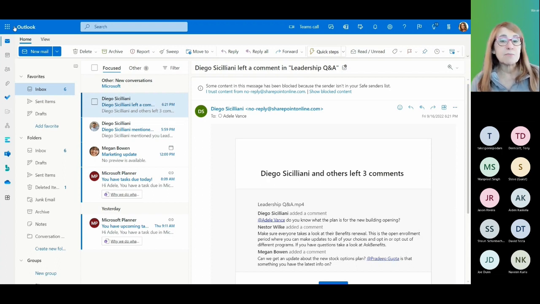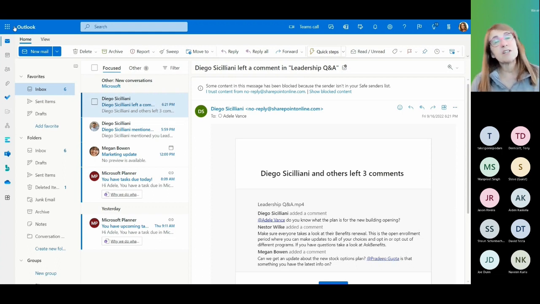Microsoft's improving how transcripts and captions work to make Stream on SharePoint even more accessible and productive. It can now transcribe video spoken in 28 different languages, and the resulting transcript is more readable and scrolls automatically alongside the video. The transcript can now be easily searched to find and jump to a section of the video you're interested in. As an owner, if you want to further polish the transcript, it's a snap to edit to correct any mistakes. You can also manually add additional transcripts in other languages for additional subtitles for your viewers.